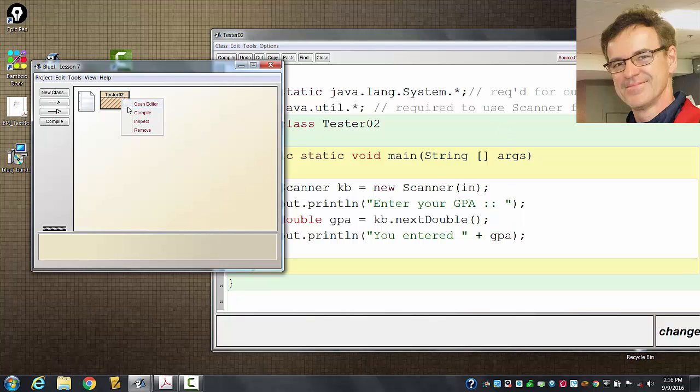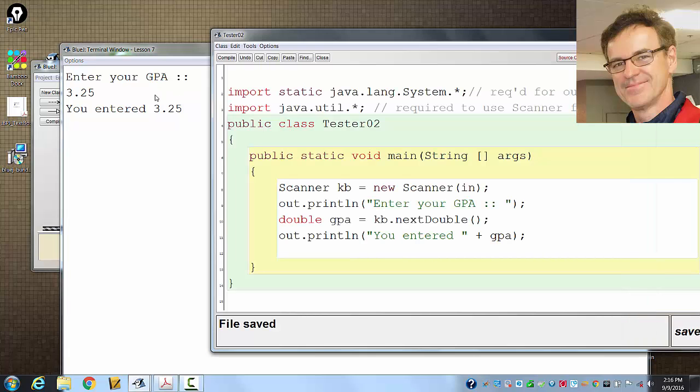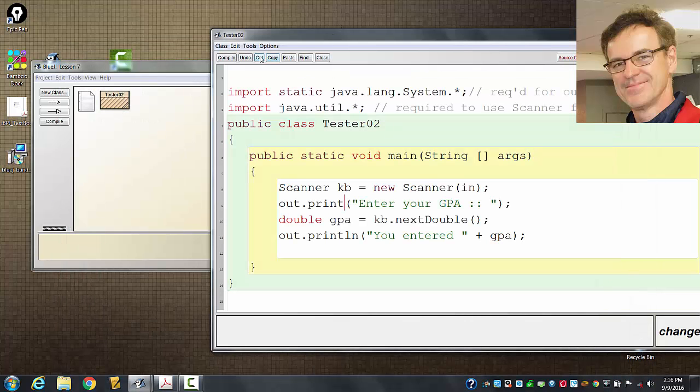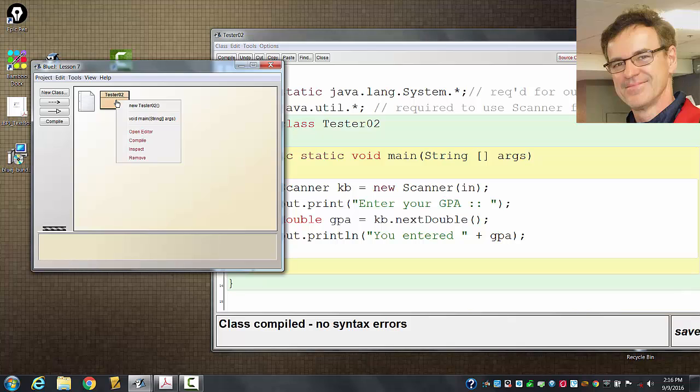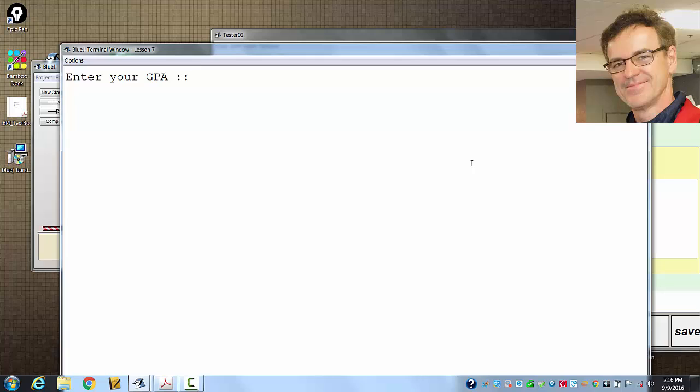Compile and run it. 3.25, and that's good. Again, when you ask them a question, you usually want the response to be on the same line. So let's start getting used to putting print up there when we ask a question. It just looks a lot nicer. When the author lectures on this in his series of videos, he makes the same comment. It looks a lot better if you put print up there and let the user put it right in the same line as the prompt, and there you go.